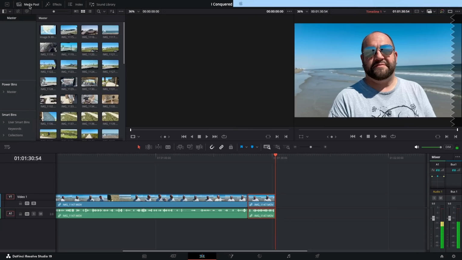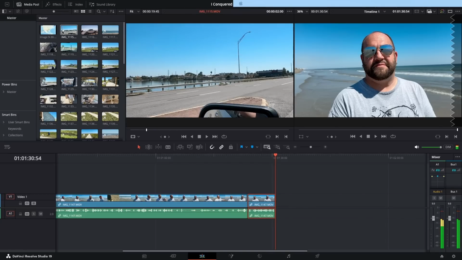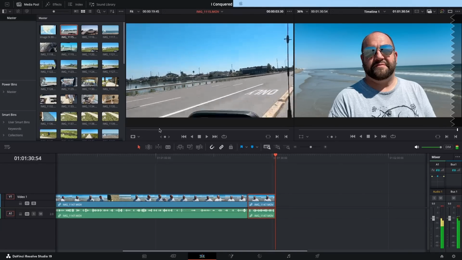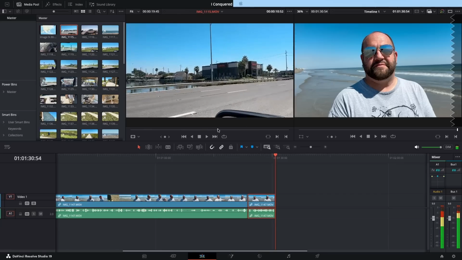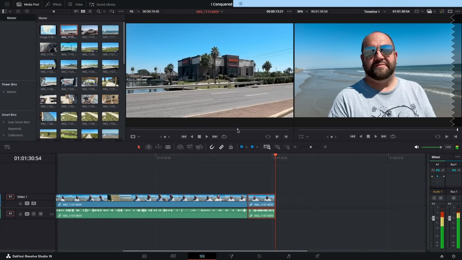And we can click on these things here. We get different effects, but right now we're working in the media pool. So the first clip that I have is driving out. I just got on the island off the freeway, and I can use this to scrub through here, and there's a Hooters there, so I thought it'd be funny just to show a Hooters there.